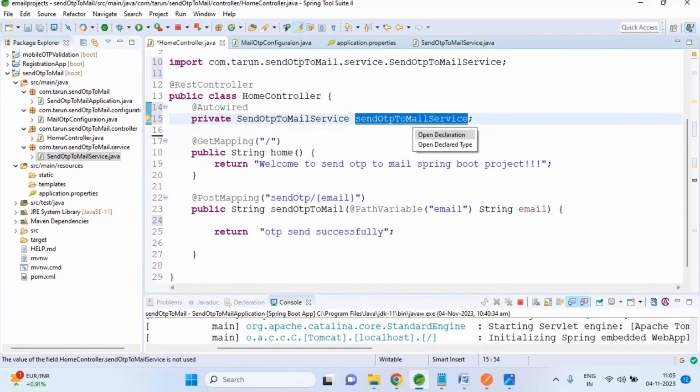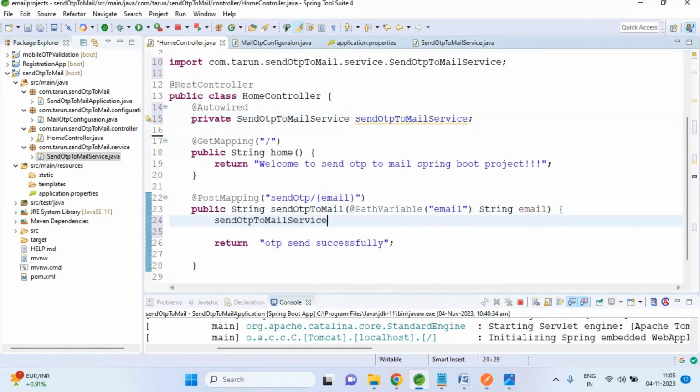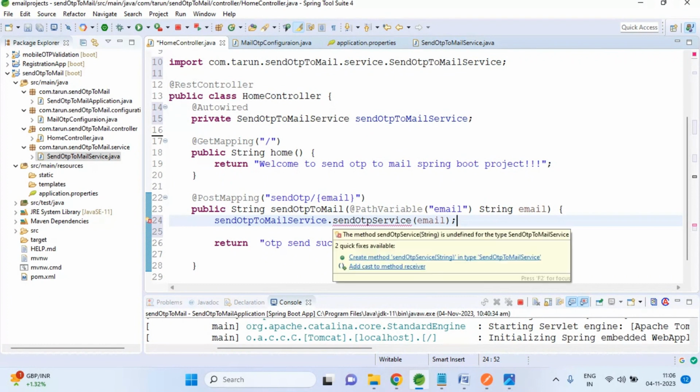Then with the help of this object dot sendOTPService, this is the service method, and just pass that email, to which mail you want to send the OTP.